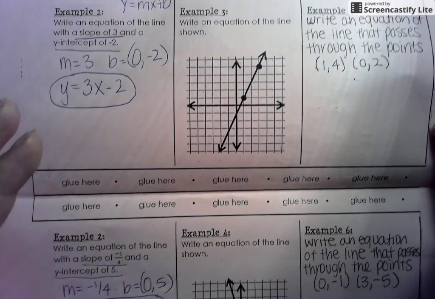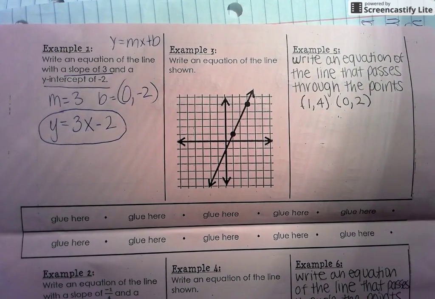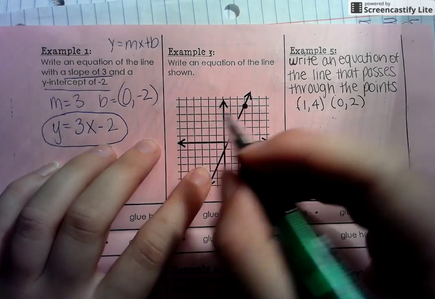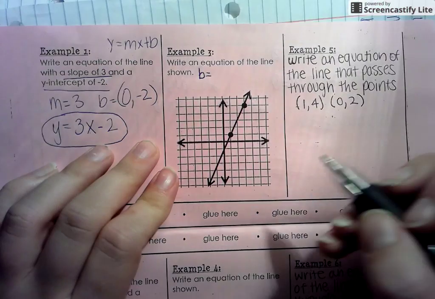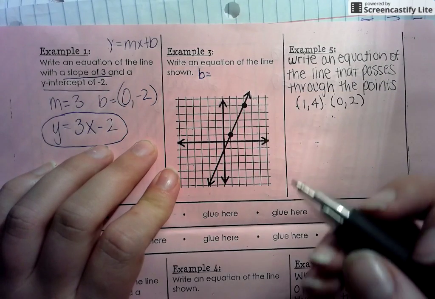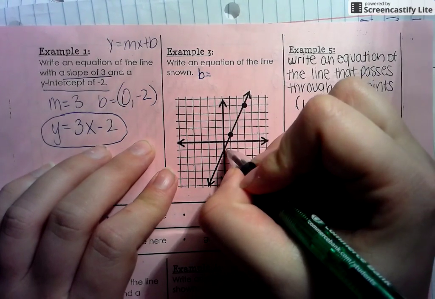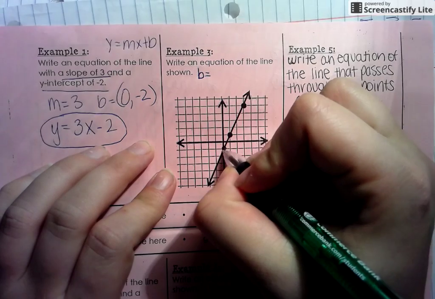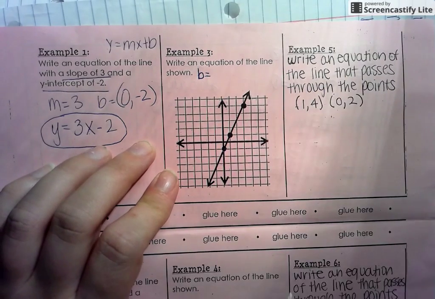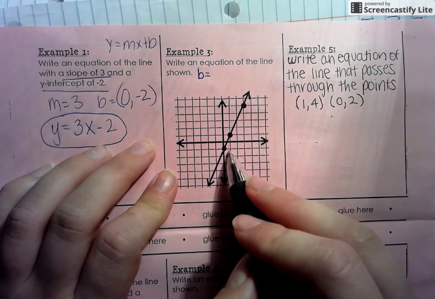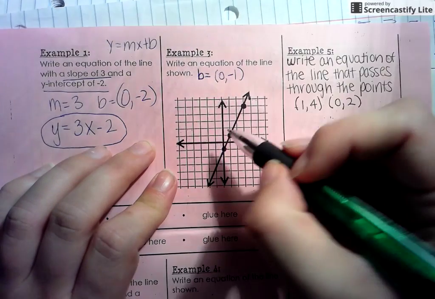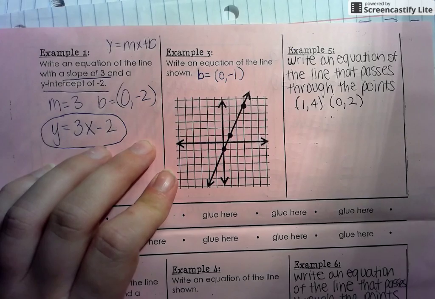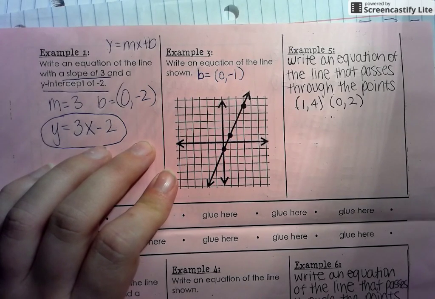Now in this case, we have graphs. So it says write an equation of the lines shown. So we first want to identify where our y-intercept is. So that's always our first step, is to find out where our y-intercept is. Well, we know a y-intercept crosses the y-axis. So I can see that right here, this point is where it crosses the y-axis. So I'm going to write it as 0, comma, negative 1 because it's down 1. And it doesn't move to the left or right, so it doesn't have an x value.